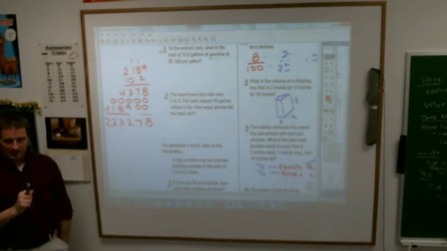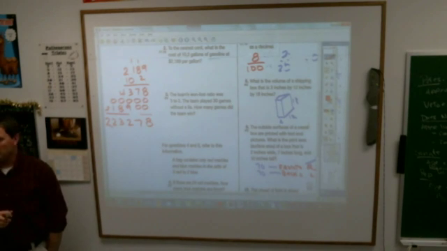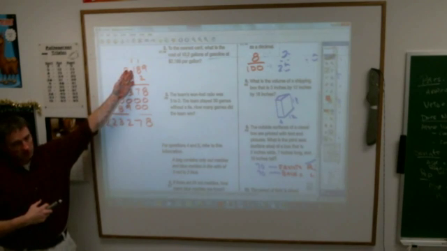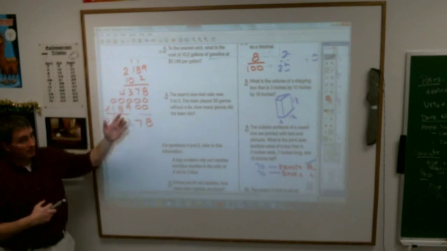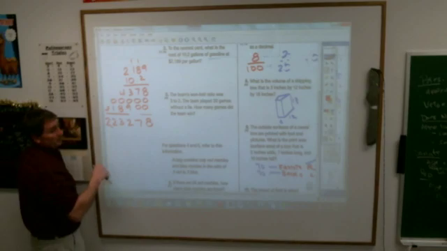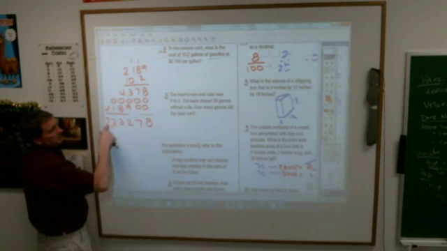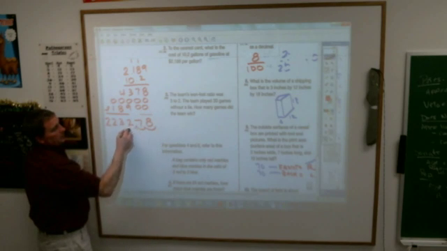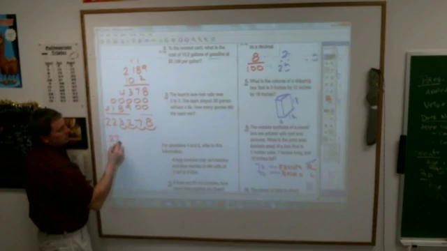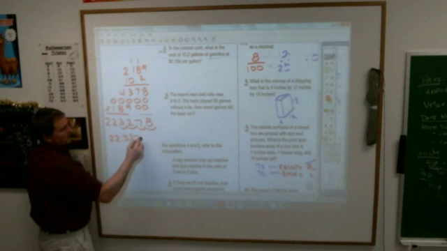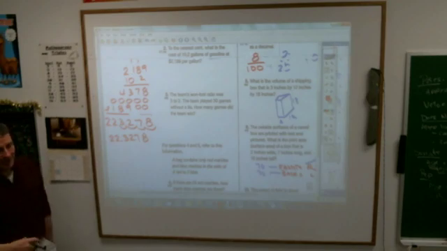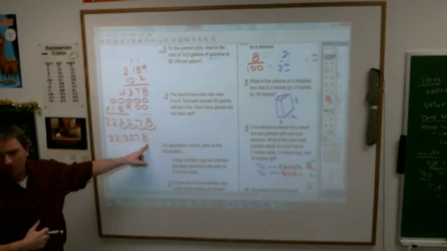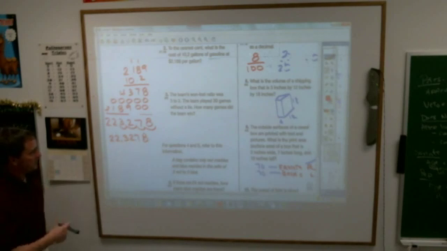And before we did this problem, you should have at least got a guess as to how much it would be close to. If you buy 10 gallons at $2 a gallon, what should your answer be close to? $20. So in my end, I should come up with 20 something. If I get 2,000, then I know I did something wrong. How many decimal places are there? 1, 2, 3, 4. Come back 1, 2, 3, 4. 22.3278. Which would be great if we had a coin that was 10,000ths of a cent. But we don't. We only go up to pennies, which is this place here.